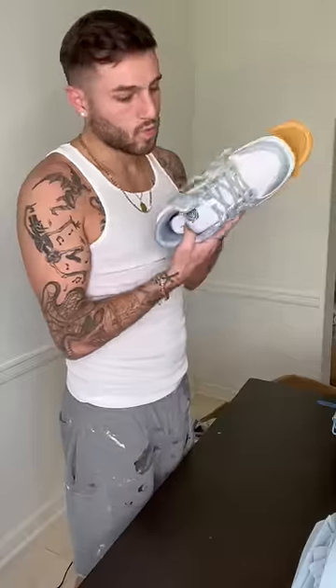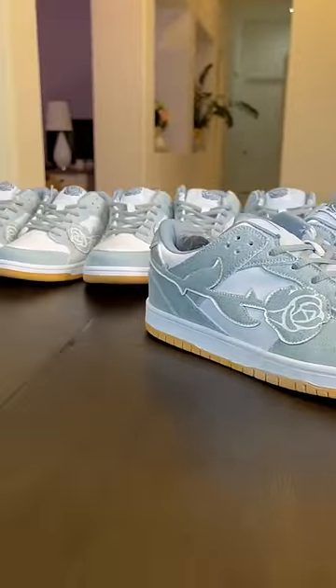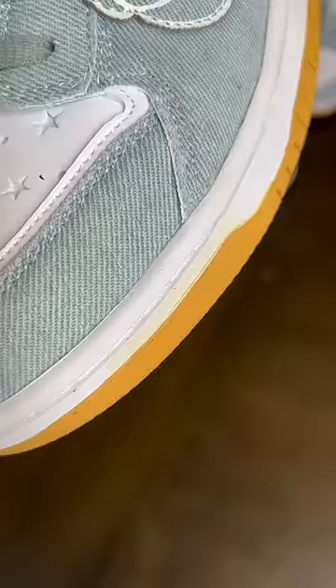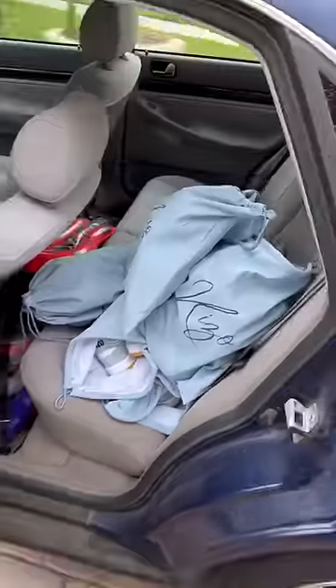At Kizzo, we have a very high standard of quality. Every single pair that we sell goes through a quality check, and if they don't pass, then we don't sell them. On our last drop, we had about six or seven pairs that didn't pass inspection, and we didn't know what to do with them. They all had some sort of defect — this one has a stained sole, this one has a black mark on the midsole, and we couldn't sell that to you guys.